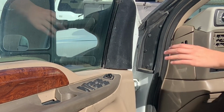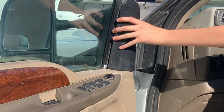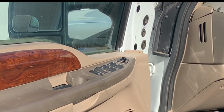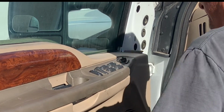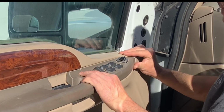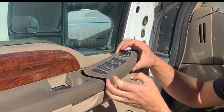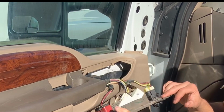So right here we're just unclipping the piece of trim that covers the side mirrors. That just pulls off. There's also one of those clips that holds the piece of trim that holds all your switches. You just unclip that by leveraging it up a little bit at the front. Then pull it towards the front of the door a little bit and it'll come up and out.